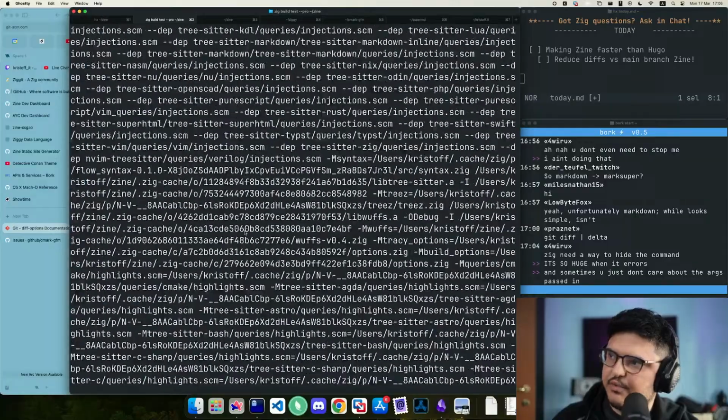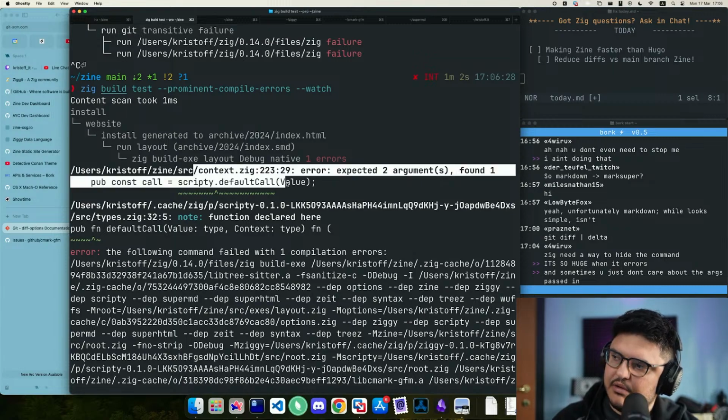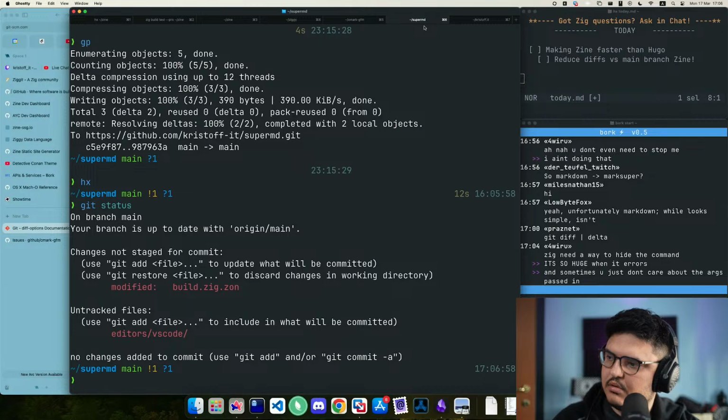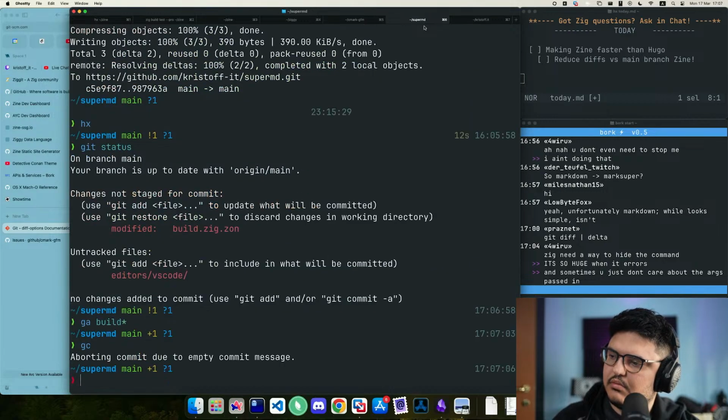I think we got it. There should be a problem with AST in HTML, and I think that should be it. No. How am I getting this? No.